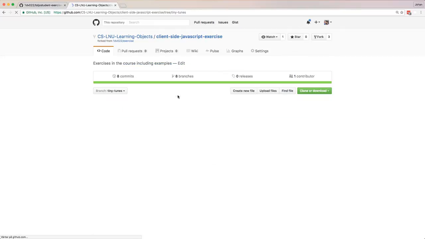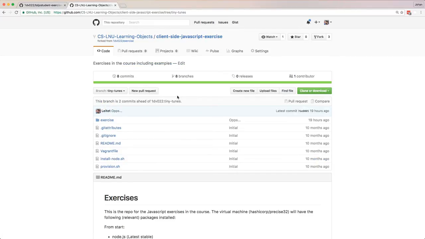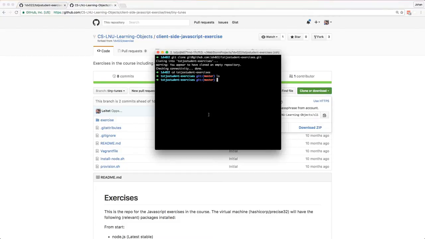So we will have to clone this as well. Or not clone, we should incorporate this into our repository. So we do the same thing. I copy the address for this repo, and now we could do this by just pulling down this address and getting all the stuff into our repo. But if we add something from the course management, add a new branch for instance, you should be able to easily update your repo, and because of that we will create something called a remote. So we could do a git remote -v just to have a look at which remotes we have.